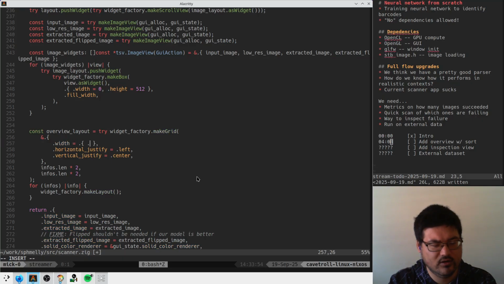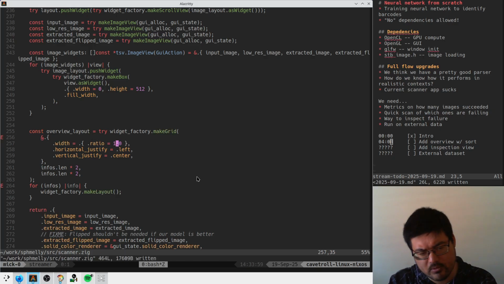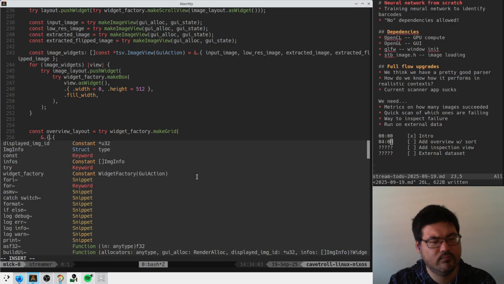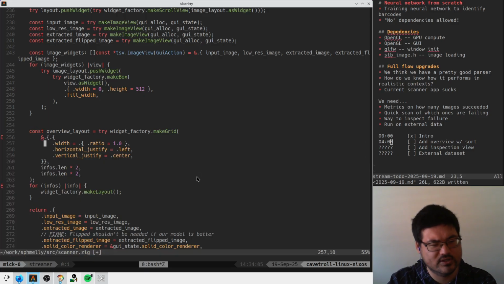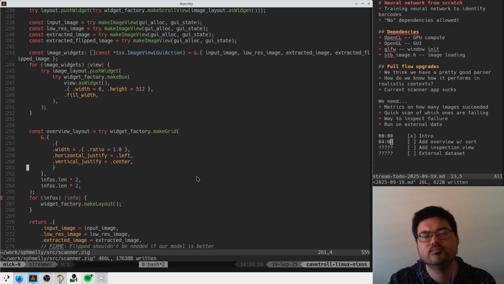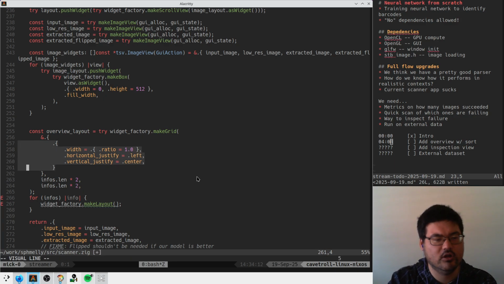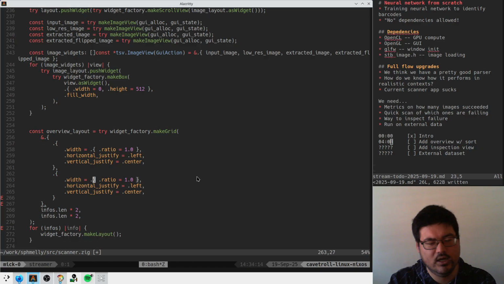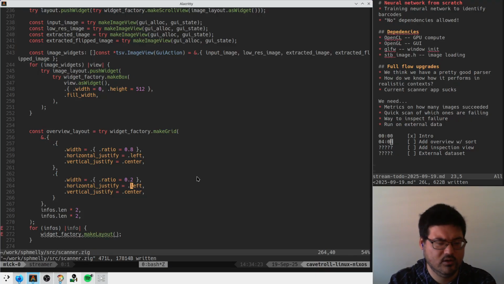It's like ratio, maybe fill up, if I remember correctly, fill up as much of the screen as you can. And I always forget to do the double squigglies. Okay, there we go. And then the second column, I guess maybe we say take up like 0.8 and 0.2 or something, and then justify right, probably.